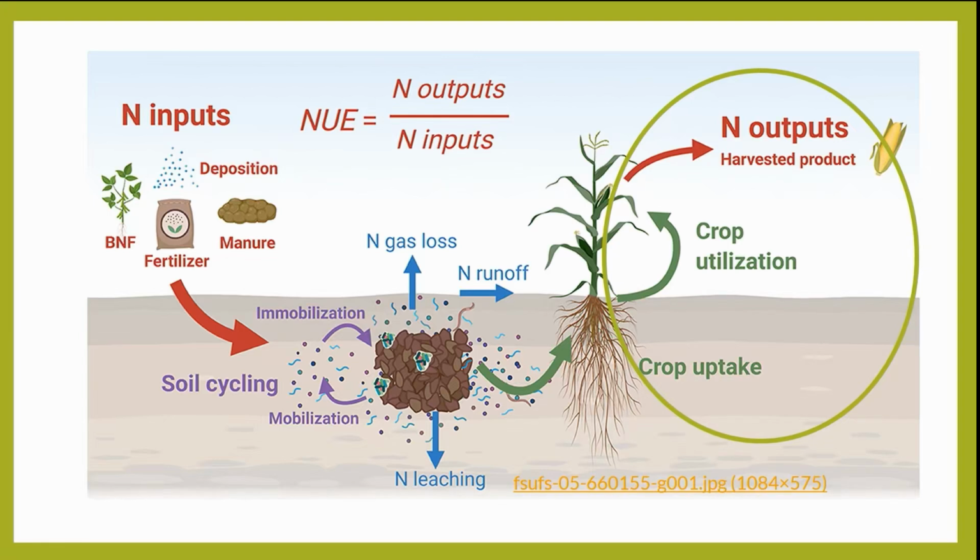You're applying it, and you're probably thinking somewhere along the way that you're going to lose some of that nitrogen. It's not all just going to go into crop growth. There's nitrogen gas loss, there's runoff with surface or groundwater, there's leaching, there's mobilization, and it can get bound into the soil. So you're applying more than your plant needs because you know these things happen.